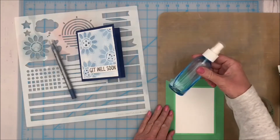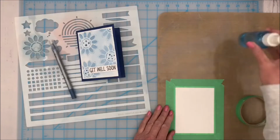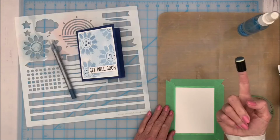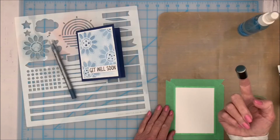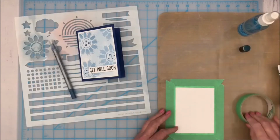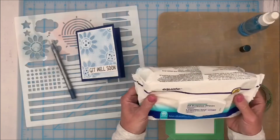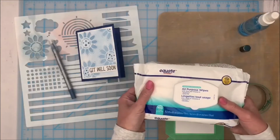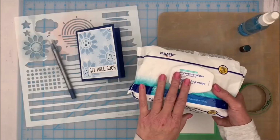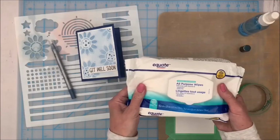We're also going to need a little bit of water. I've just got a little dollar store spray bottle here with just plain water in it. A little sponge dauber if you've got it. Otherwise, you can definitely just use a little brush or a little piece of makeup sponge. That works really well as well. And then some wipes, either baby wipes or hand wipes, all-purpose wipes. Not the sanitizing kind. Save those for cleaning your surfaces during the COVID-19 outbreak, but just some regular little wipes.